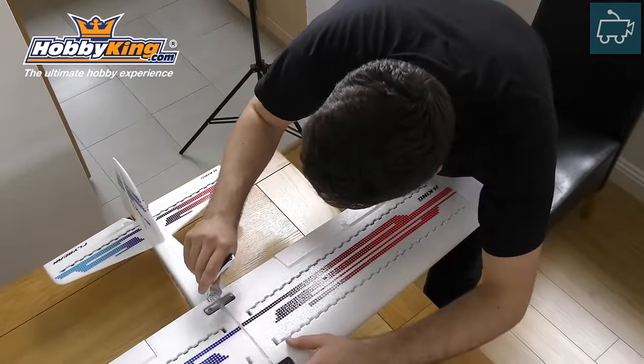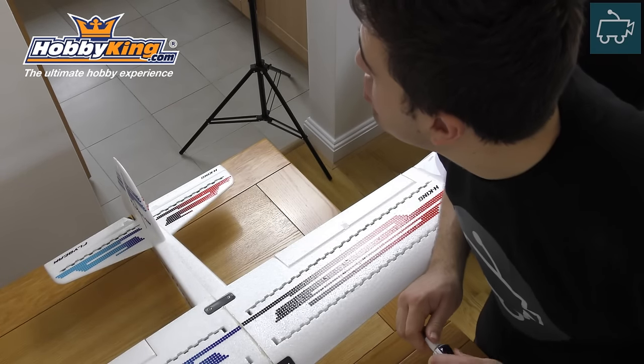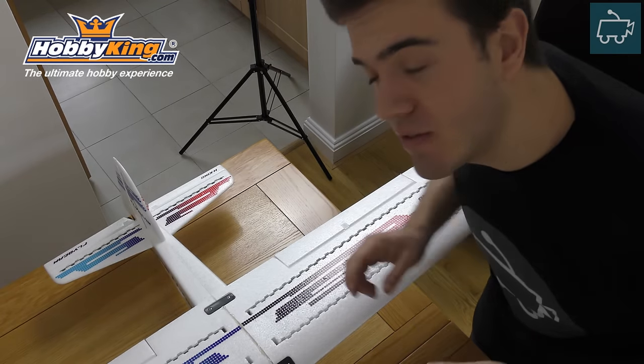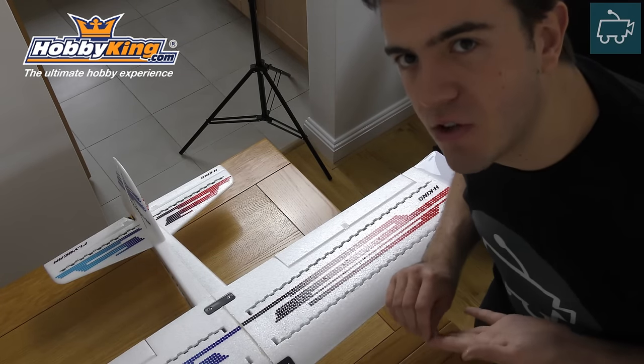And that, guys, is done. Took me about 35 minutes or so. Obviously, haven't installed the transmitter, I've just put the wings on there just purely so that it sort of holds things together just while it finishes off drying.